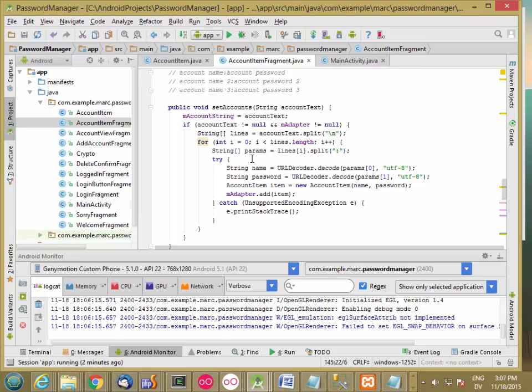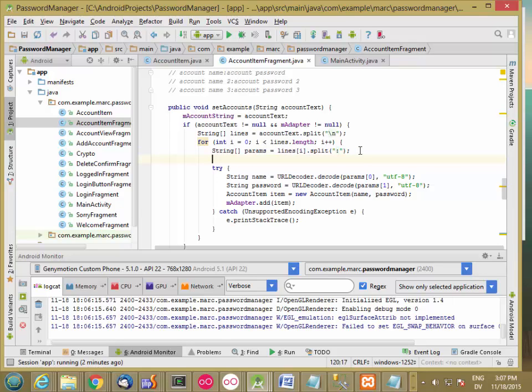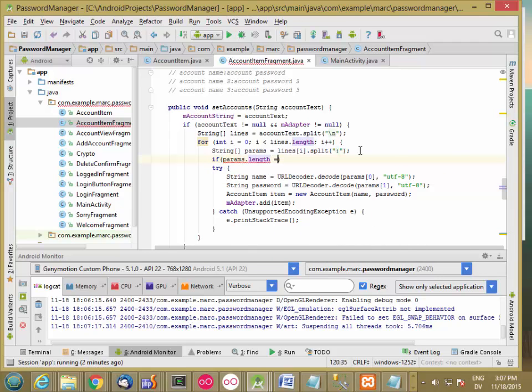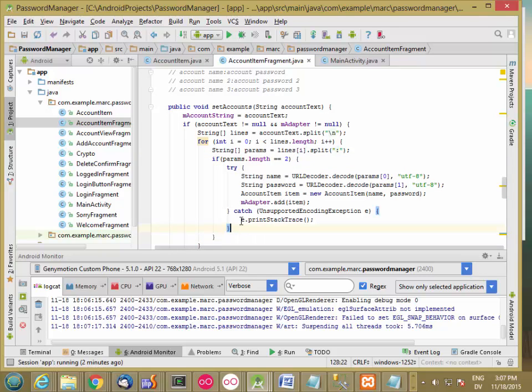And then it's going to loop through each account. It's going to try to split it based on a colon. There's no colon in the empty string, so that just gets split into an empty string as well, and then you hit a crash. So to fix that, what I want to do is right here, I want to say if params.length is equal to two, that means I got both an account name and a password, and then I'm going to close that off right here. So I'm only going to do this code if I actually have a real account line. Otherwise I just skip it and I don't get any accounts.